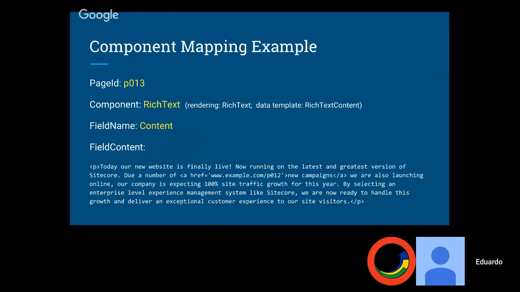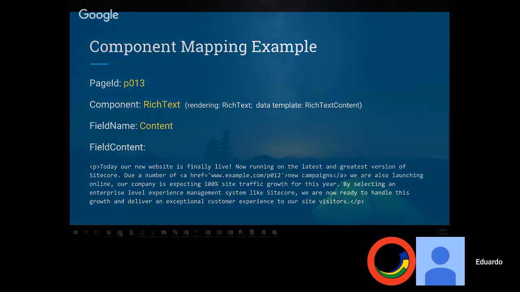As for example, if I pick my Excel file that we just mentioned in one of the slides, we saw that one of the page IDs was P013, and it has rich text content. The rich text content for that news release is some HTML content that I have in this particular content field. So if I just bring that up here to you guys, just to make sure we are on the same page on what I'm talking about.